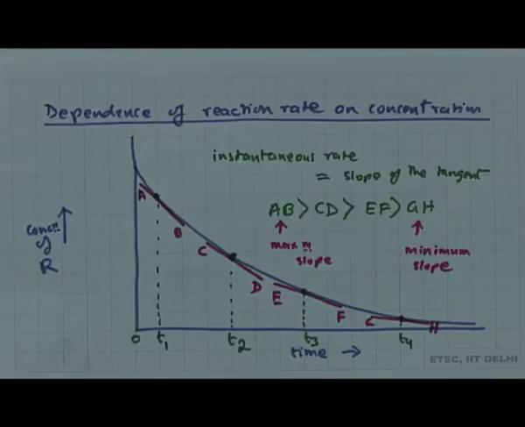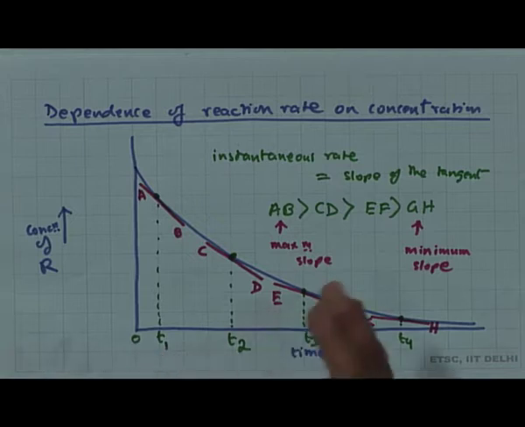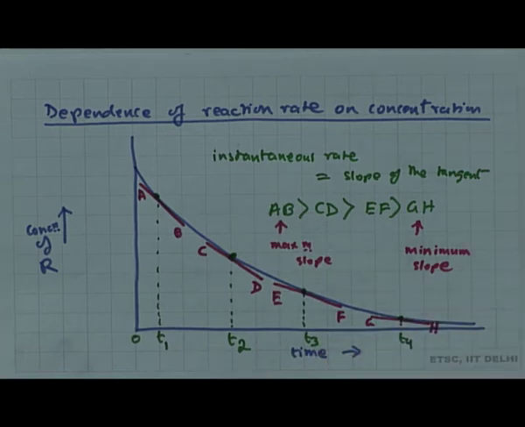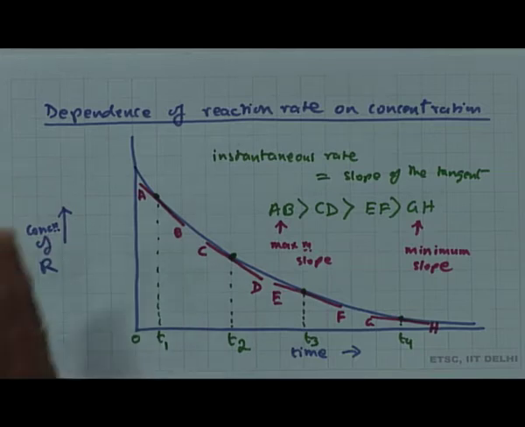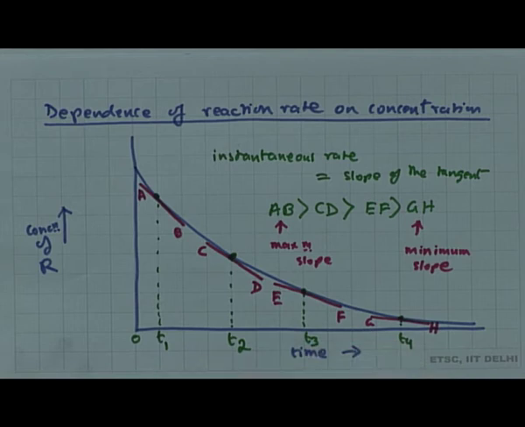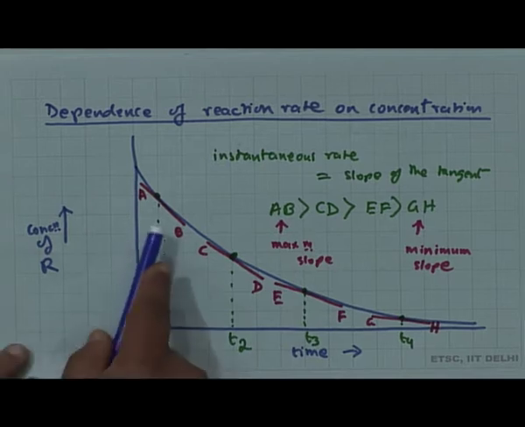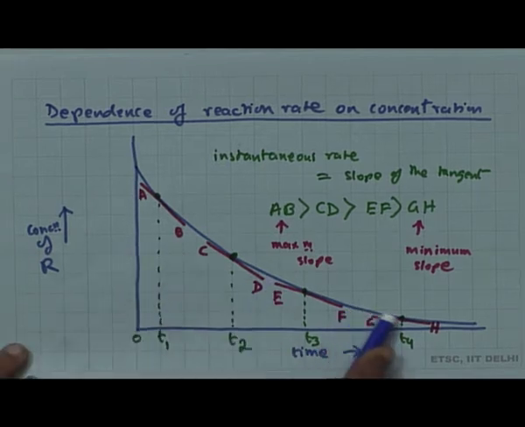So, the last thing we were discussing that day was this dependence of reaction rate on concentration. From here, as you would see, what we plan to do is go on to rate expressions. So, let us focus on this again for some time. What we said was that this is a typical reaction profile where we see the concentration of reactant R being given on the y axis and the time being given on the x axis, and obviously R being the reactant, its concentration is decreasing as a function of time if you follow the blue line.